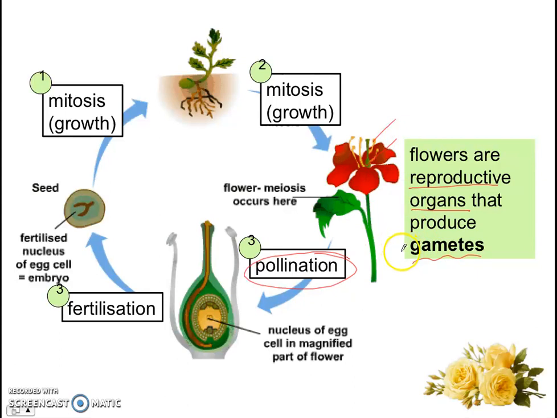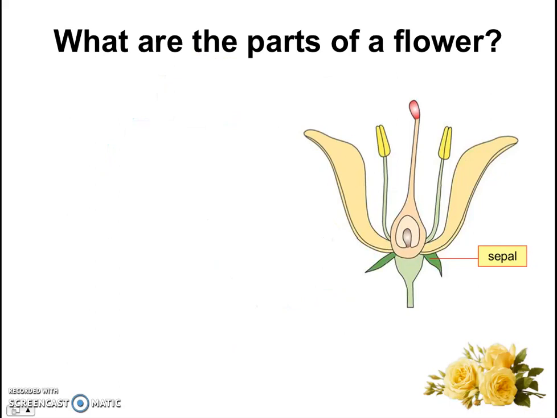Alright, so now for the rest of the video, we're going to take a closer look at a flower and the parts of a flower and how they work together to help plants reproduce sexually. Okay, so here is a flower diagram, and you can find this in your textbook and also in your notes. So I'm going to start off with the part of the flower called the sepal. It is a part of the flower that's probably not often noticed.